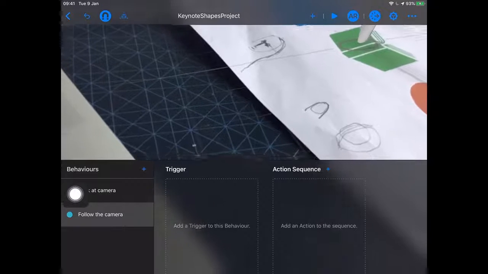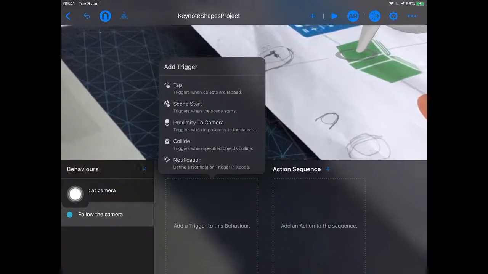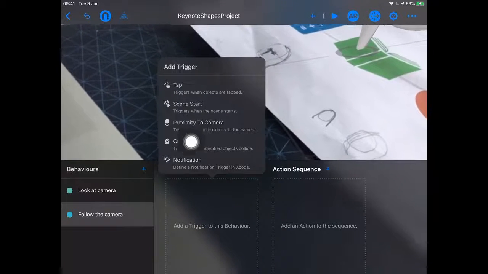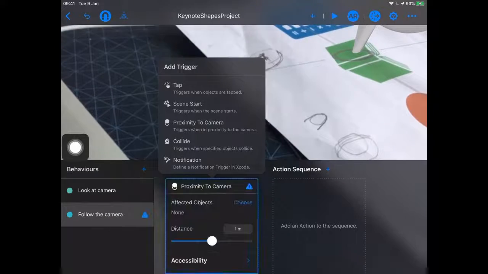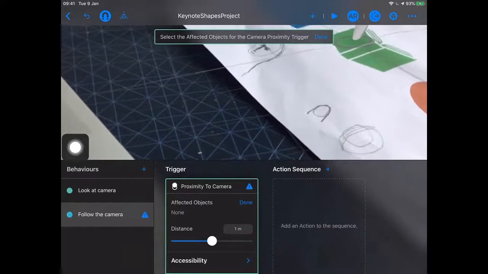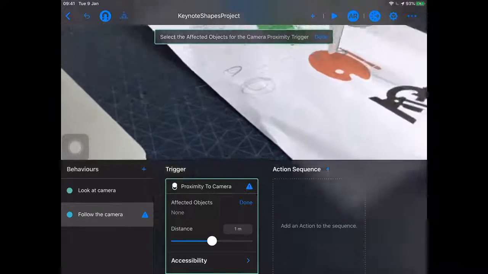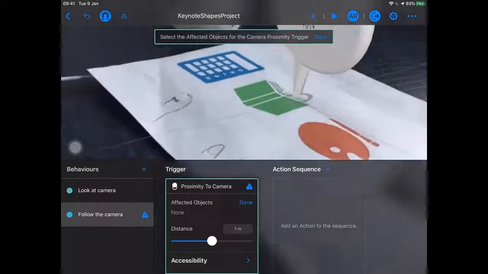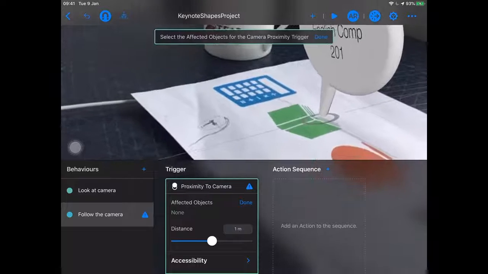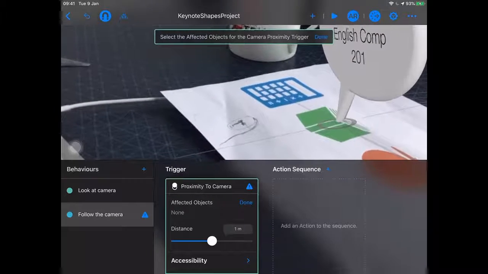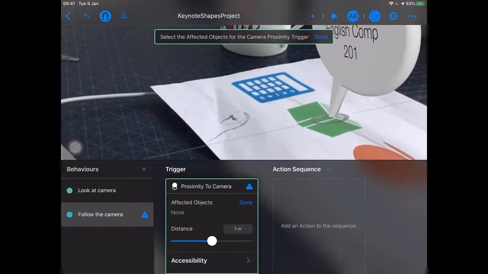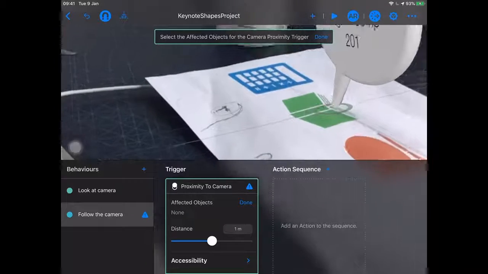So the trigger here, we'll tap on that to pick proximity to camera. I'm not going too far because I've got a cable attaching me to the laptop so we can broadcast this. A meter will basically mean that I'm always within proximity of the image anchor.